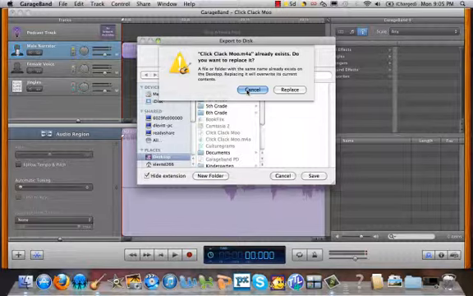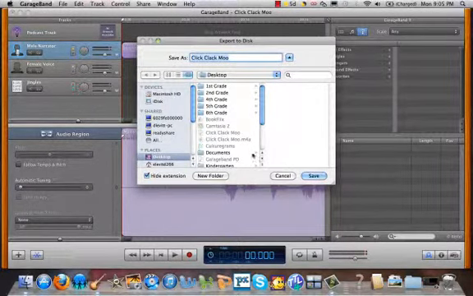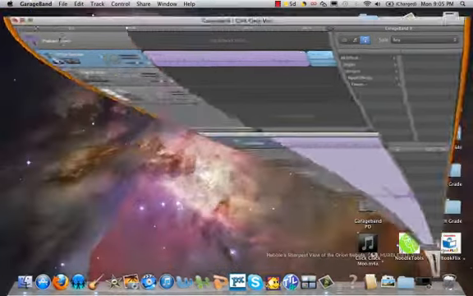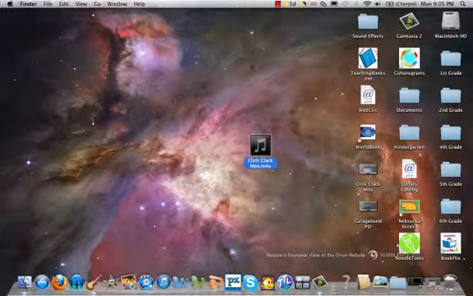And I've already done that, but it will then go to a taskbar. It'll take anywhere between 30 seconds to several minutes, depending how large a file you've made it. But once it's done, and I'm going to go ahead and get out of it. Once it's done, it will look like this icon right here, the music note on a black background, unless you installed some pictures or video, in which case it may give you a still shot of what it is that you have saved on it.